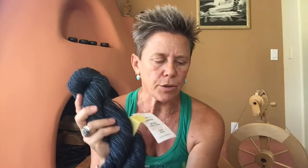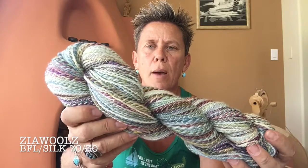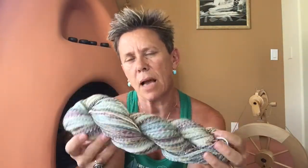So I spun the yarn thinking, oh, that's going to be the shawl, and I will use as the main color this, and then add on the 50-50 silk merino, and then add on a third color, which I then spun, which was one of my own dyed fibers. It's a 70-30 BFL silk. It's something that I had gotten as a base to add possibly to the shop, and I wanted to try and see how it is dyed up and how it spins up, and see if I like it.